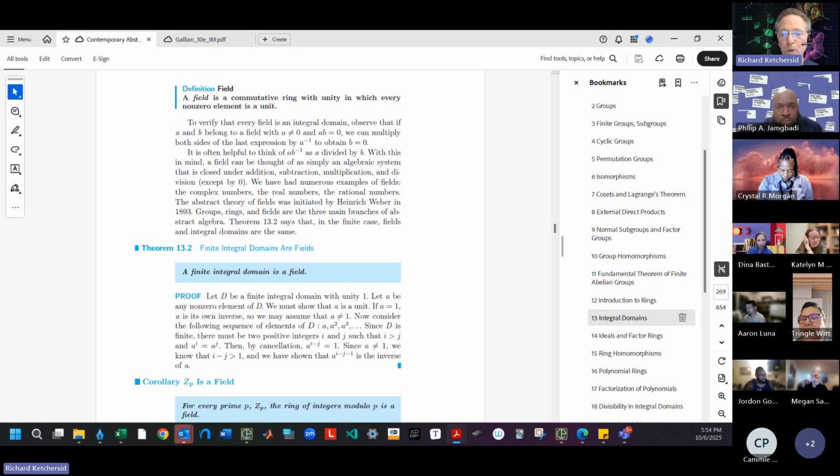So in words, what we showed is that every finite ring either has zero divisors or is a division ring. That's what we showed, right? And then if you don't have zero divisors, that means you're an integral domain. So we showed that every finite integral domain is a field, right? So the only difference between a division ring and a field is commutativity.